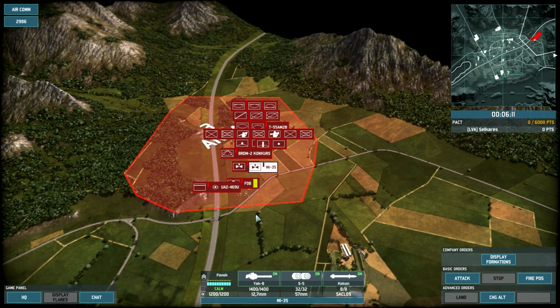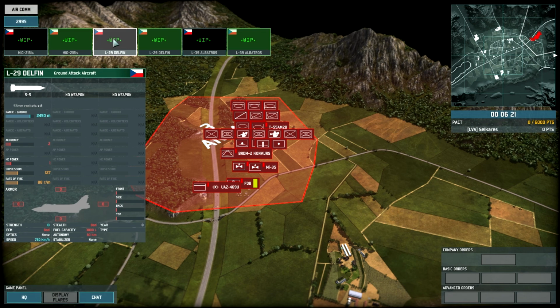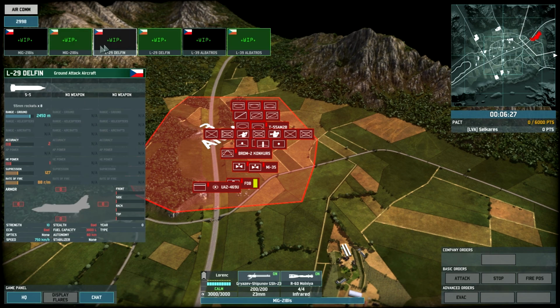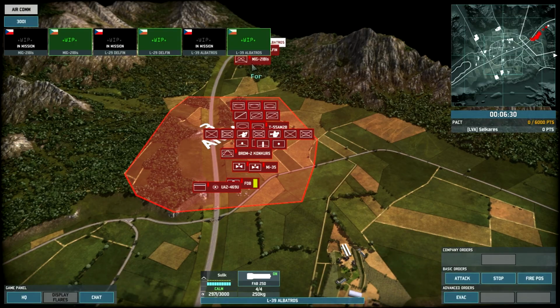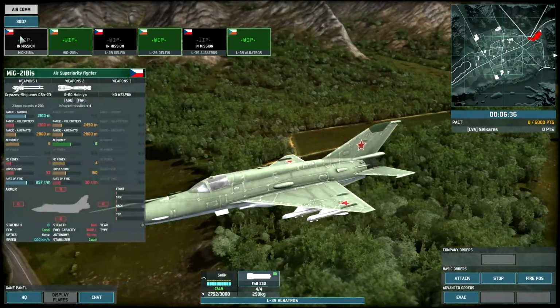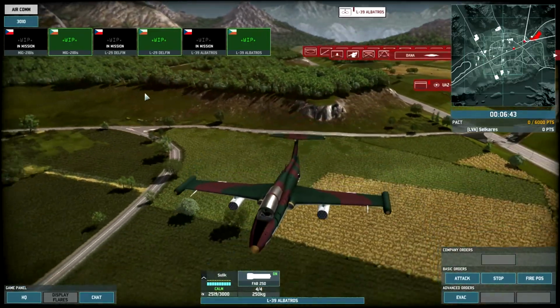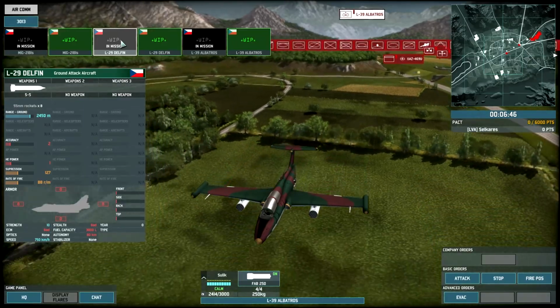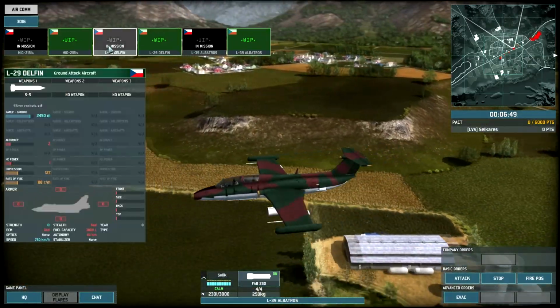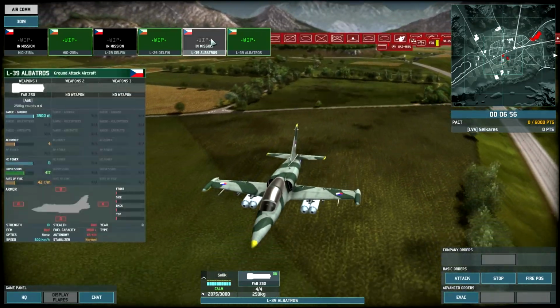And here we go for the Czechoslovakian deck, starting with the aircraft once more. MiG-21 BIS, Air Superiority Fighter. L-29 Delphin, ground attack aircraft. And L-39 Albatros, ground attack aircraft. Starting with the MiG-21 BIS. And then L-29 Delphin. And finally L-39 Albatros.